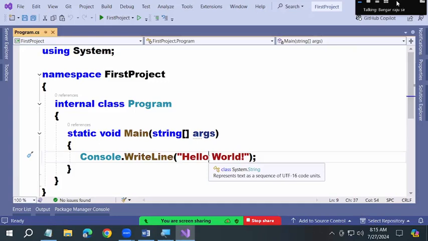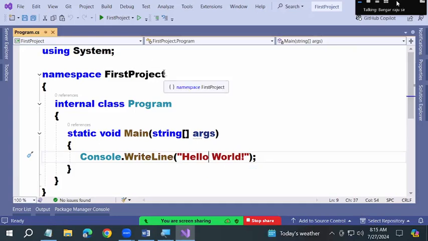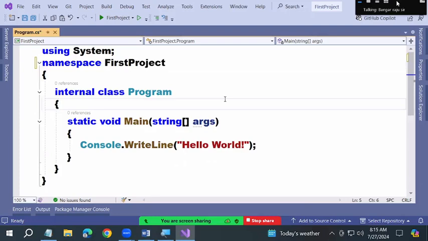Okay, guys. So have a look. By default, when the project is created, notice it came with the class automatically. Yes or not? Look at the code and tell me what is new for you there. Internal is new. What is that internal? It is the scope, man. It is the scope, like public, private.